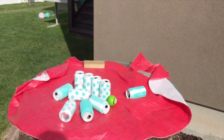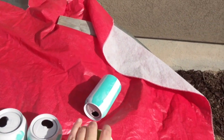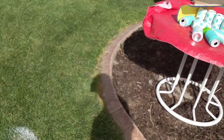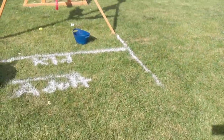Over here we have our pyramid toss. It's just some soda cans and a really soft ball. This is more just a very fun, easy game for the kids. Whoops, sign fell off. I'll have to fix that later. And I marked on the ground with chalk for different difficulty levels.